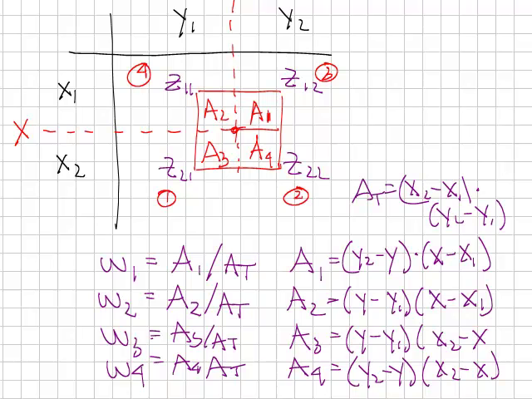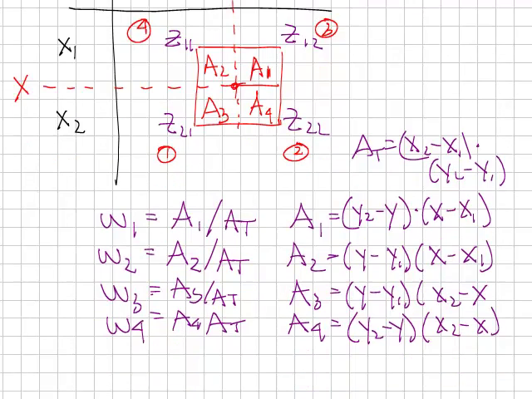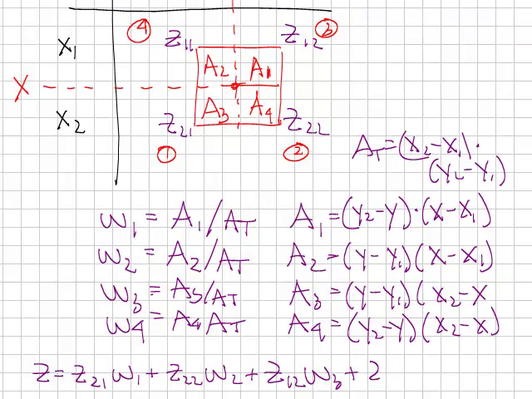Now we can calculate the interior z value by using the weighting matrices as follows. Z interpolated is Z2,1, that's on the 1 corner, so we use the W1 weighting matrix, plus Z2,2, that's on the 2 corner, so we use the W2 weighting matrix, plus Z1,2, that's on the 3 corner, so we use the W3 weighting matrix, plus Z1,1, again, that's on the 4, so we use the 4 weighting matrix, which is W4. And that will give us the corresponding value for Z. You should take this formula, apply it to the data in the previous example, and make sure you understand how it works.